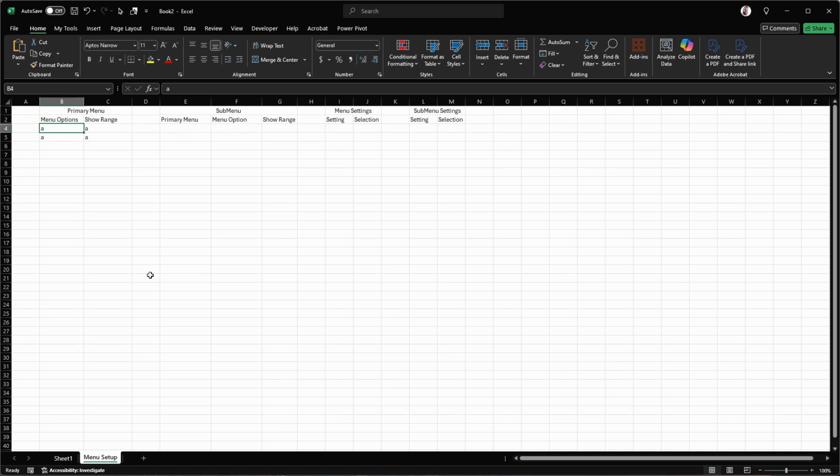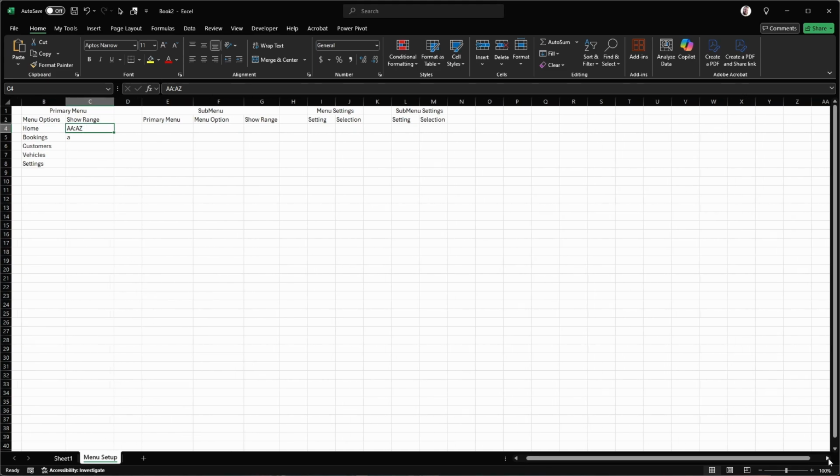Okay, so our menu options here, these are going to be our primary menu options. So we're going to have like a home button, we're going to have bookings, customers, vehicles, and maybe a settings menu as well. So our home item, this is going to be like our dashboard. We don't necessarily need to have a sub menu for this. So what we're going to do is create an AA to AZ. This is going to be the range that we're going to show. This is going to be column AA to column AZ.